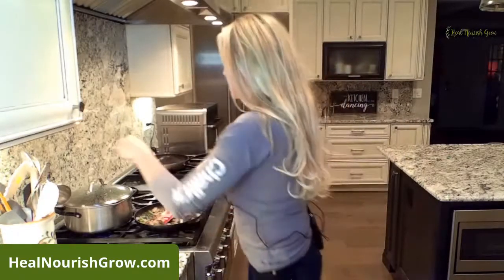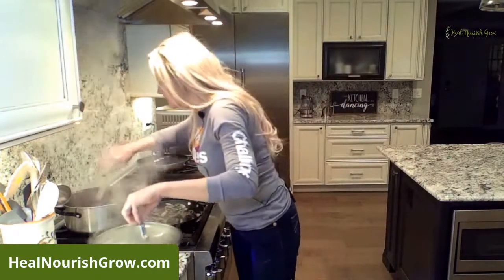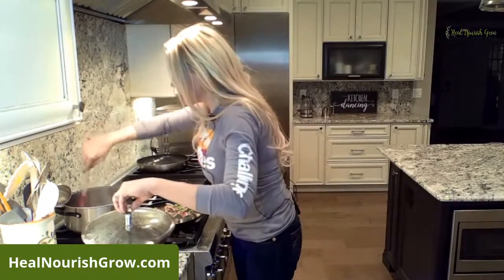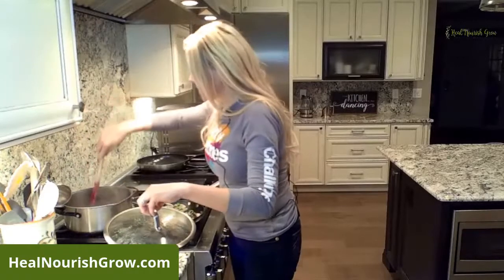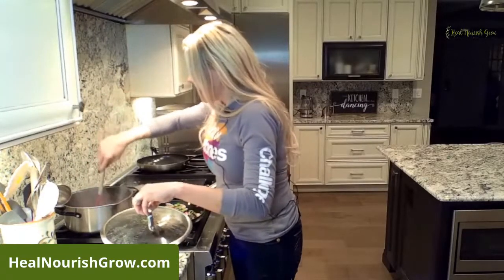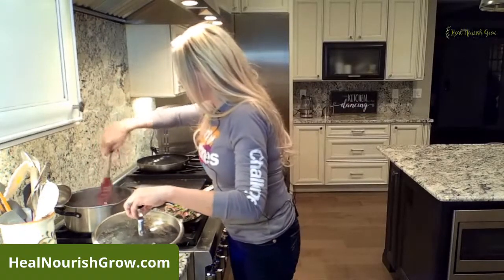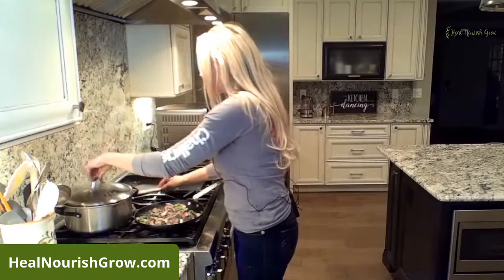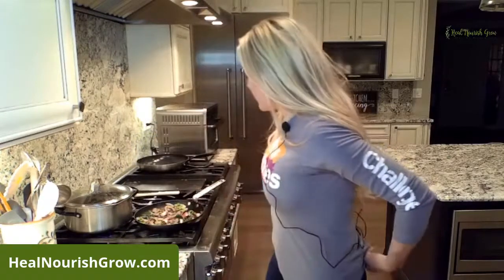Now I'm going to check the chicken again. Okay, chicken's definitely done. That's looking good. I'm just pressing my spatula into the chicken, and it's just breaking up. It's so tender because I put that lid on the top. You get a little brown initially, but when you put the top on, it keeps all the moisture in, and so it makes it really easy to break up the chicken into smaller pieces for making the taco salad.